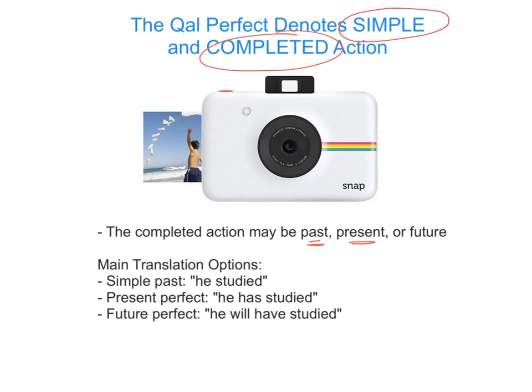It's completed action. I like the analogy of taking a picture to illustrate this. Even if there's a larger scene that you're watching, say you're at a football game, and you take a picture of something that happens, like a touchdown, you've captured a simple, complete action. Even though the game kept going, it was ongoing, you've captured a verbal action in a way that's simple now. It's past, it's complete. So you would say, he scored a touchdown, not he is scoring a touchdown, for example. The picture you take would indicate that simple, completed action. That's what we're talking about with the Qal Perfect verbs.